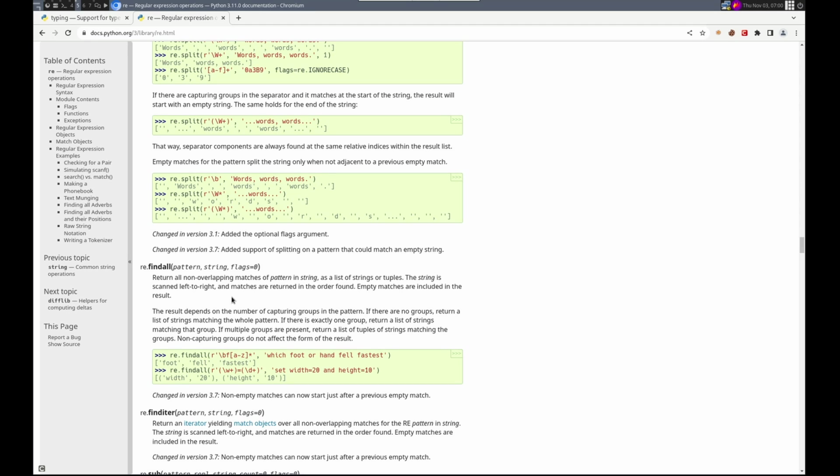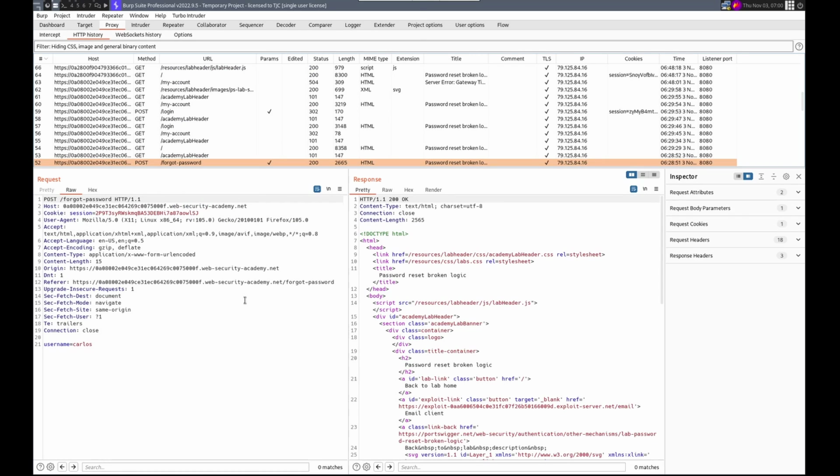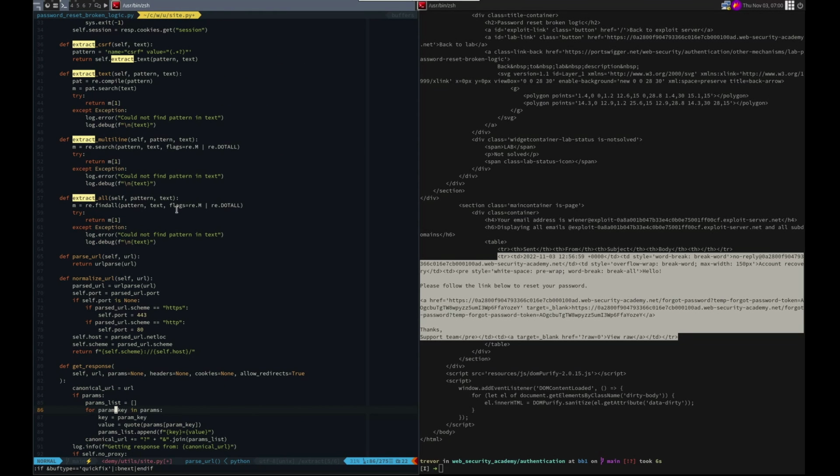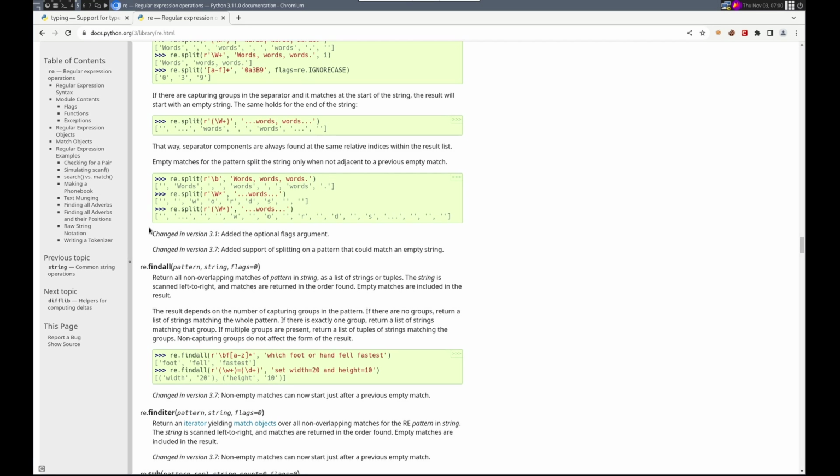Yep, find all pattern strings flags. And we got pattern text flags. And then this is going to return a list of strings or tuples. Okay.